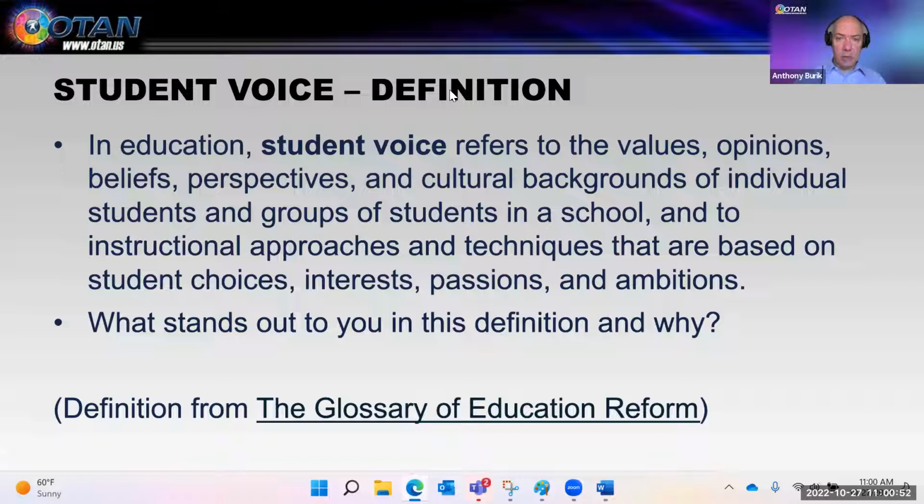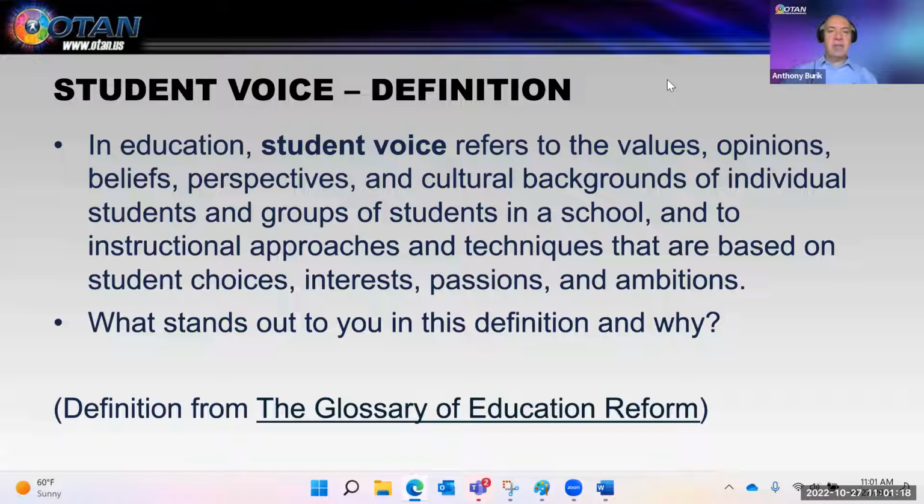I appreciate that it includes groups as well as individuals, right? Yeah, exactly. We can go back and forth between individual voice, group voice, shared voices, things like that. Good, Meredith, student choices, interests, passions, ambitions, also cultural backgrounds. Good, good, good. Okay, thank you so much.